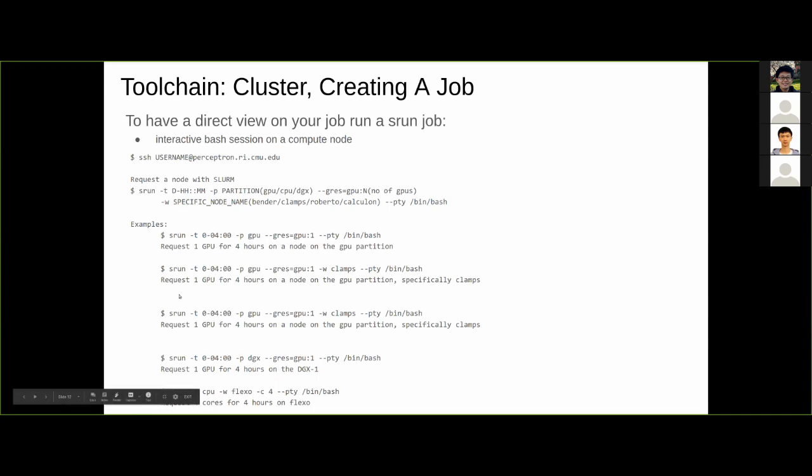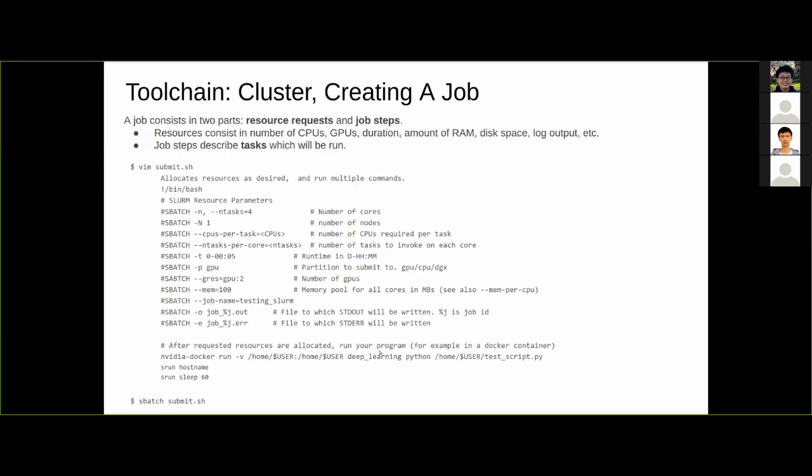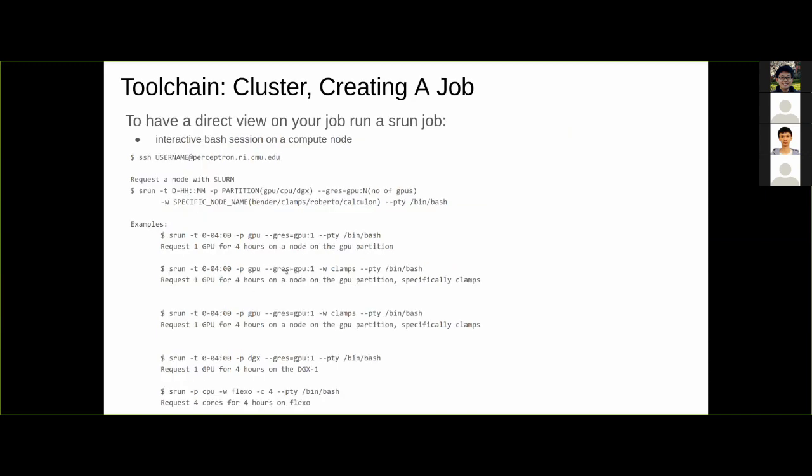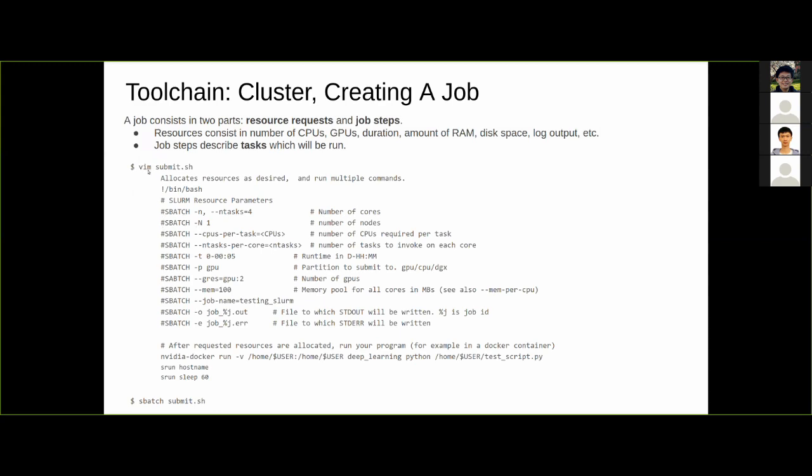These are some examples for, let's say, Flex or Calculon, where you have a bit different syntax, but you can request compute or GPU, etc. So that's an interactive srun for requesting a job. But then you have batch jobs. Batch jobs are in essence the same as srun. You have your options, but now you're writing a file and representing these options with the keyword sbatch. Make sure to keep the hashtag, and you just list these options as you do in srun. What this does is that you're not getting real-time output on your screen of the results of your sbatch job.